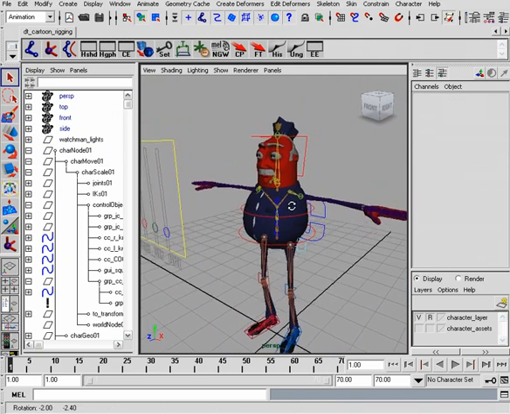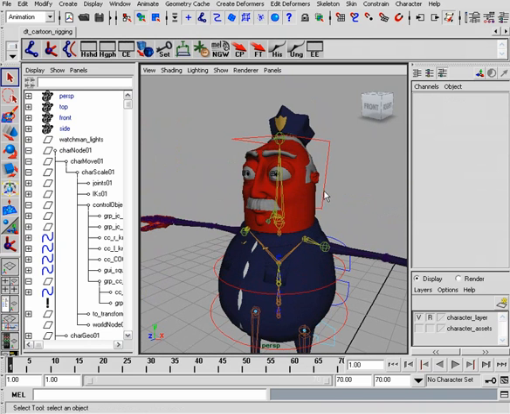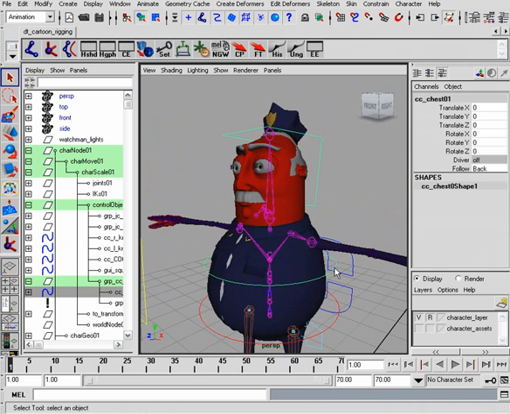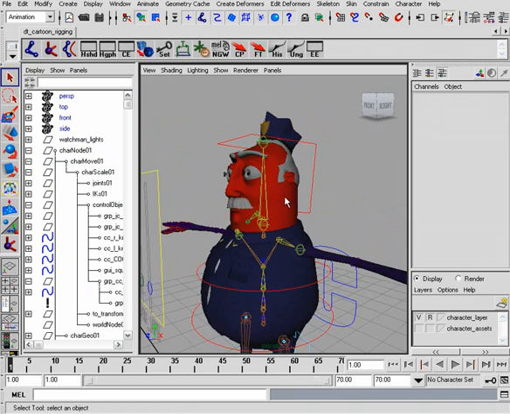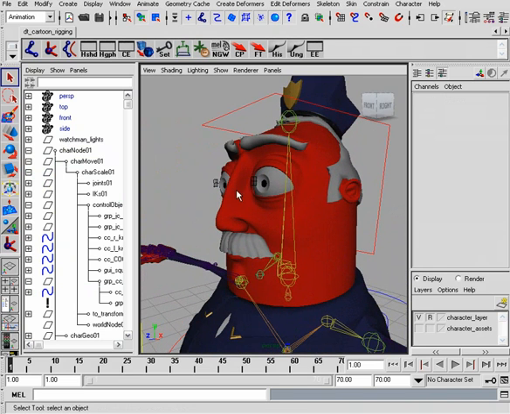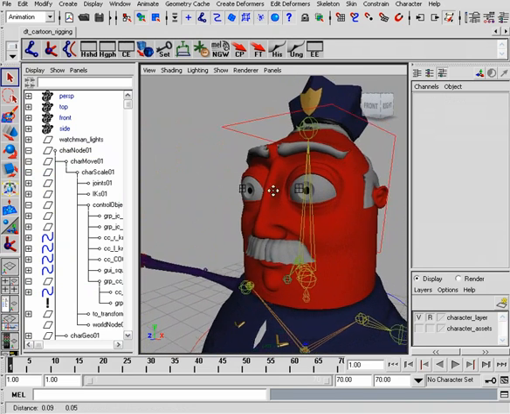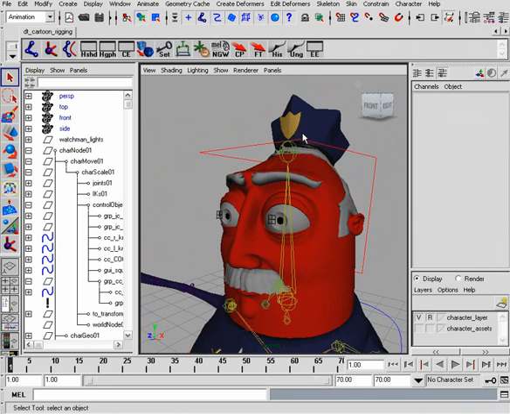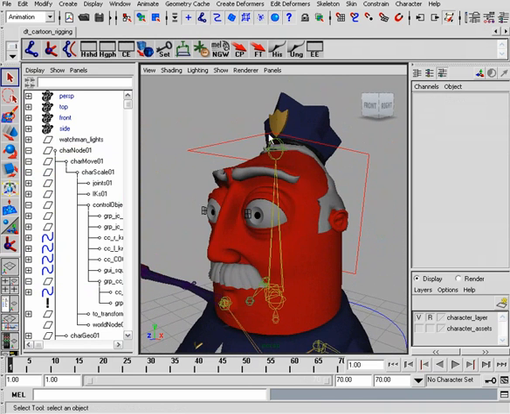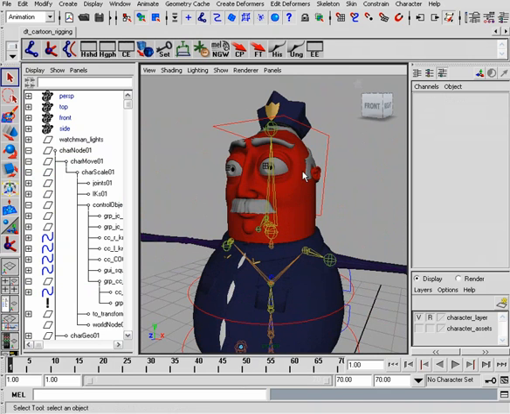Well, with that now done, that wraps up the setup of our head. Now, what's left to do as far as the head is concerned is the eyes. We need to set that up. And we also need to set up the hat. And that's going to be cool because we're going to set up a follow switch with that so it'll follow the head or the world if we like it to. So that is the conclusion of this lesson.